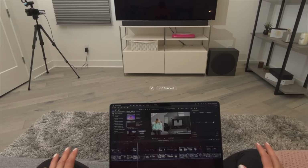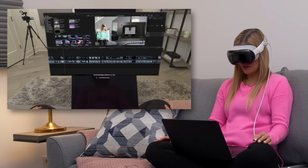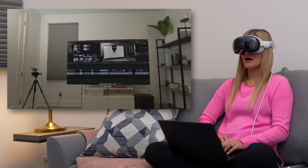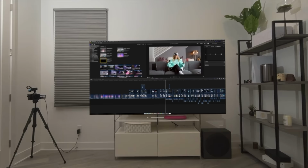This is showing a little connect. I mean, that just popped up. So let's look at it. We're connecting. And now, oh my goodness. My freaking timeline is now in front of my face. Oh my gosh. Move the window. So you look. This is unbelievable. Okay, the only problem is, I don't know where all my keys are. Obviously, I am watching some content.